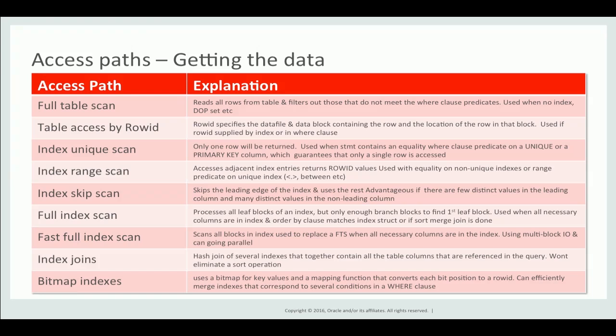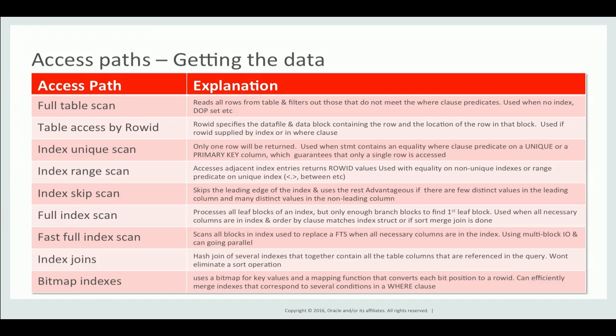Next up, table access by row ID. What's a row ID? A unique identifier for the row. Somebody learned their book off by heart. Well done. That is indeed correctly identified. It actually tells me the data file, the data block, and where the row is within that database block. It is a unique identifier.